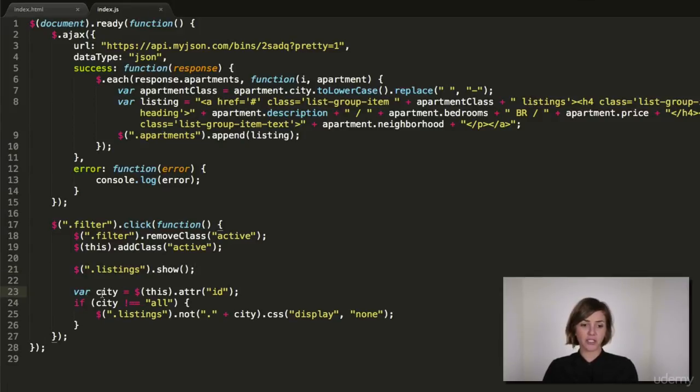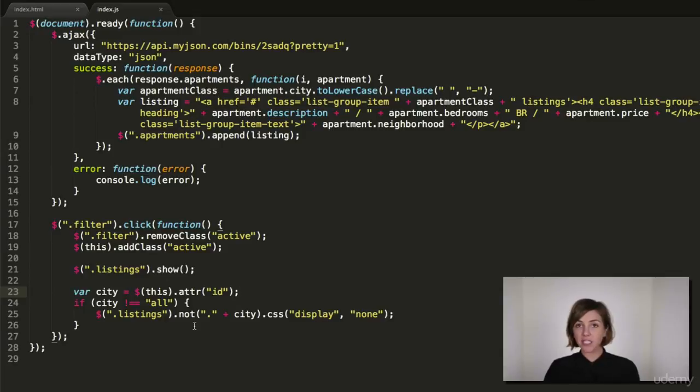And then we're actually going to use this city variable in order to target everything that's not in it and set a display none property to that. So it's kind of nice when you're writing functions to group the appropriate logic together, despite the fact that this function would work no matter which order these things were in. It's kind of nice to clearly see that they're all different concerns.